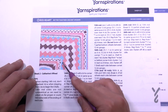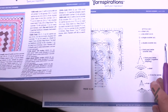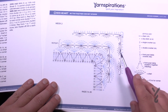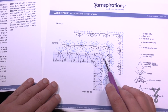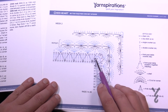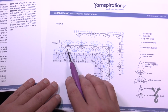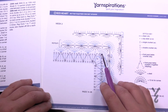So you will notice that this is a big section just like you see, but you will notice that on the second page of this is that their diagram is not very big at all, because it's a matter of getting a repeat. So what we need to pay attention to the most is that when we go to start and do our first shells that we will be talking about, is that we just have to skip a number of stitches in a particular way in order to get those to work out. So you'll notice that when we're going to do this particular pattern.